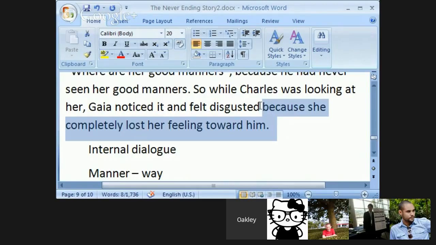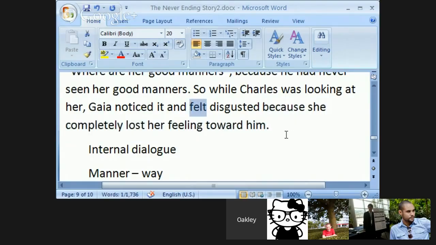Okay, before she actually feels disgusted, okay, it's logical that the losing of her feeling happens before she's disgusted. Do you follow my logic? So what I mean is, because she doesn't have feeling anymore toward Charles. No, I don't have any problem with your content. Yeah. Here's what I would suggest. Using a past perfect verb to show this action actually came before this action. That makes sense. Thank you. All right. There we go. You guys are providing me with some very interesting learning points today. Good job. Okay. Great.